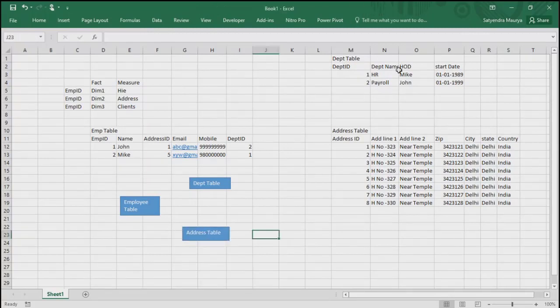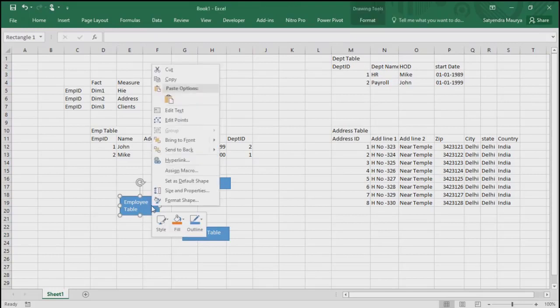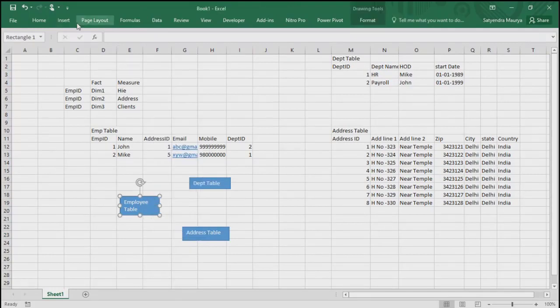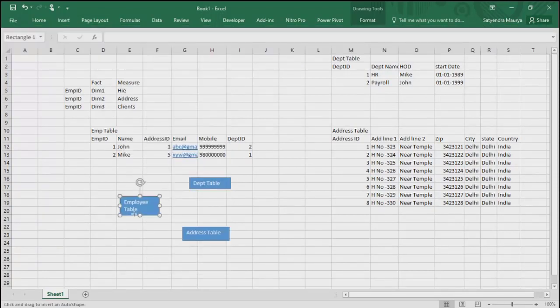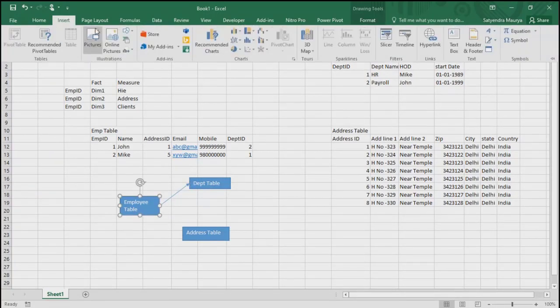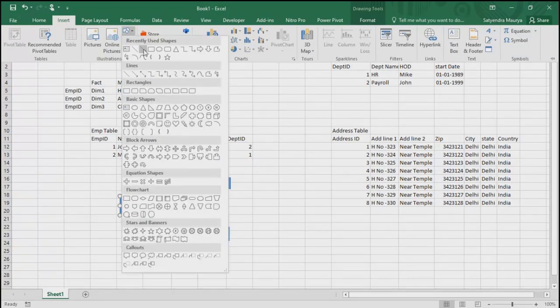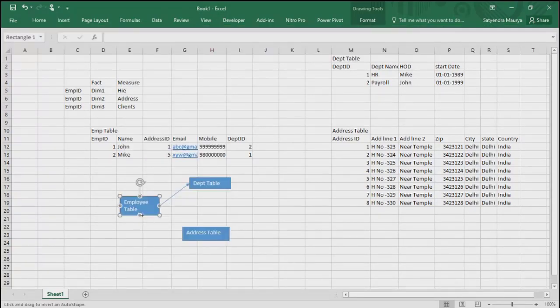So as per this current relation, what is happening? This table is linked with this one, and same goes with this.